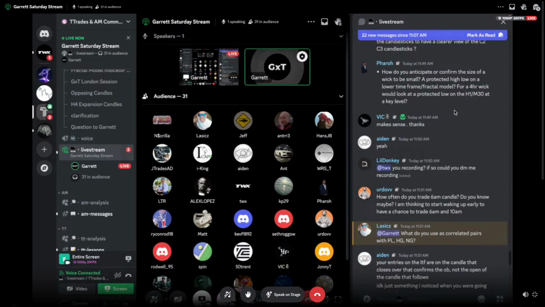Come time that there's a driver, if there is no established low or high of the day, then I want the driver to create that. I want to manipulate the daily range. And then, can I trade that? Is there a small wick supporting expansion at 6 a.m.? Then sure, I can trade it. If there isn't, then I have to wait for 10 a.m. It's like an if-then type of thing, right?